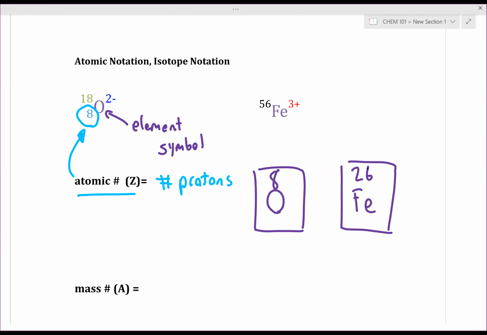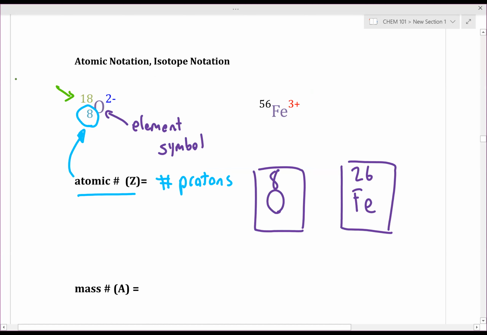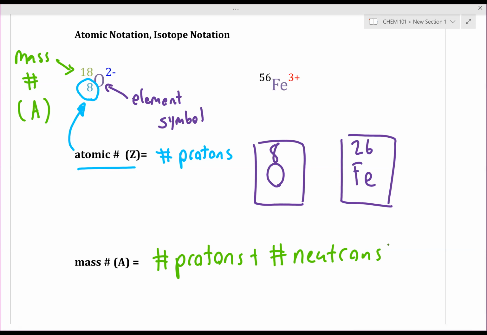The new number that we're going to be talking about now is called the mass number. It's found in the upper left-hand corner, and the mass number is often abbreviated with the symbol A. Now, what does the mass number represent? The mass number is equal to the number of protons plus the number of neutrons. It's a sum of all of the particles with large masses in our atoms. We aren't concerned too much with the mass of electrons because they have a relatively small mass. Not negligible, but quite small. So the mass number A is the total number of protons and neutrons.